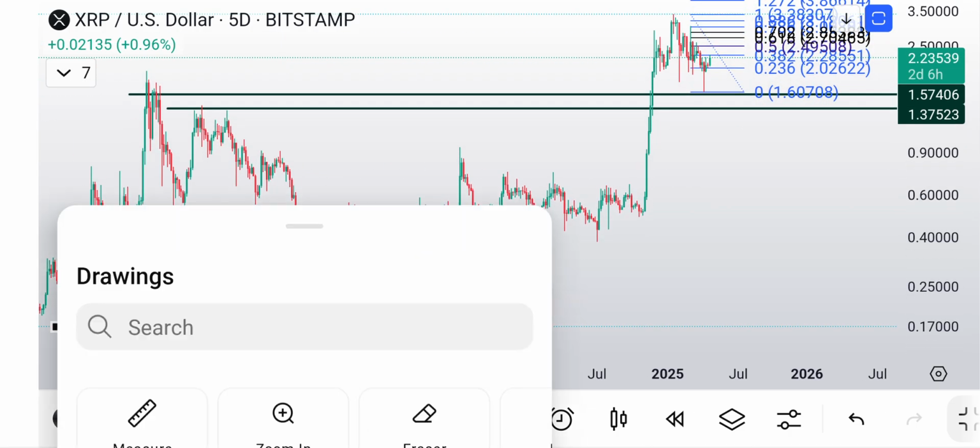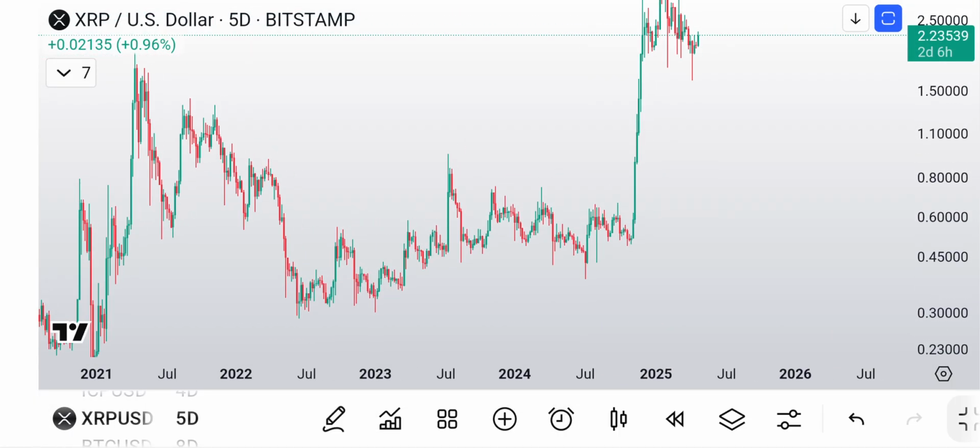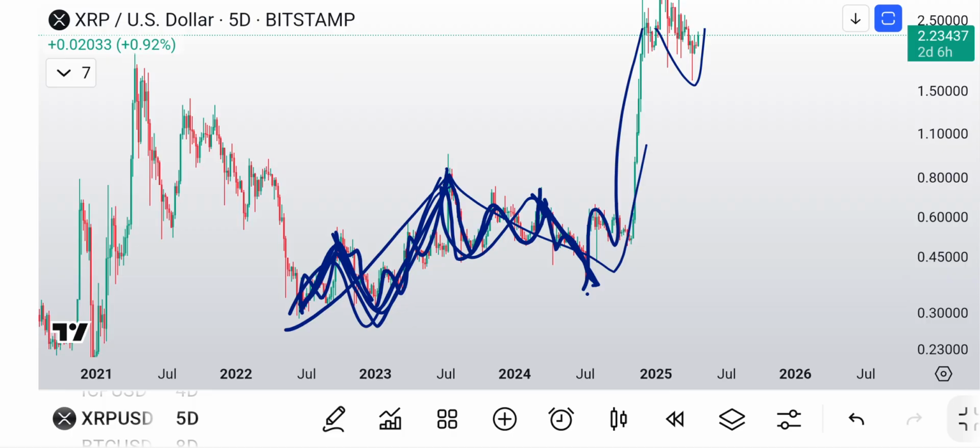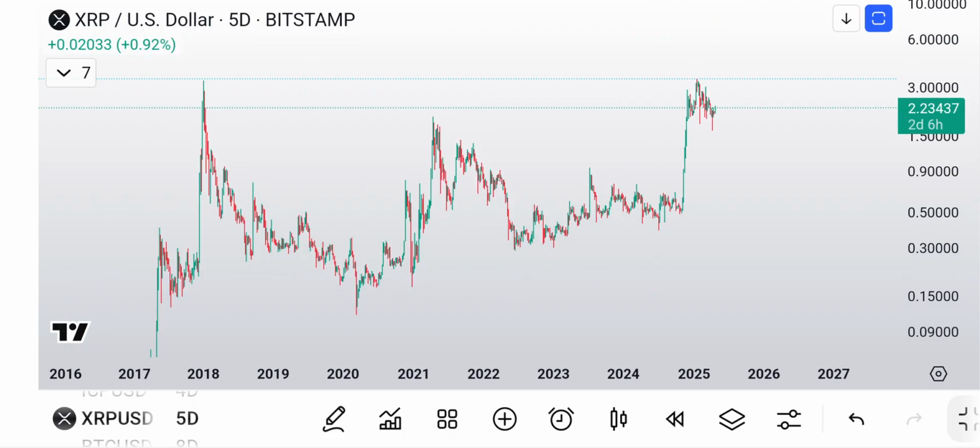For example, if we look at this price structure down here, you could see we had 3 up, we had 3 down, and then we had 1, 2, 3, 4, 5. So that's a 3, 3, 5. That's an A, B, C. And then we had another move down, and then 3 waves back up, and then 1, 2, 3, 4, 5. So we had a 3, 3, 5, and then look at this. We also had a 3, 3, 5, right? So we have 3 waves up, 3 waves down. What comes next? Either 3 waves up or 5 waves up. And since it's so massive, it looks like we're going to get 5 waves up. So it becomes 3, 3, 5. That's an A, B, C, right?